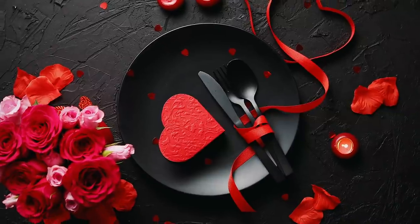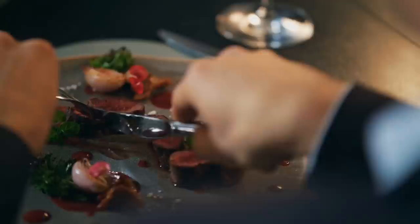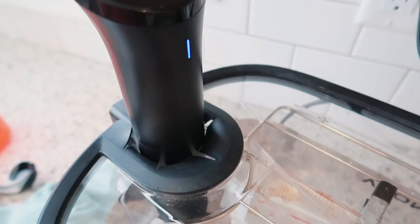It's almost time for Valentine's Day and while in my house we normally just write that off as a Hallmark holiday, some of you may be interested in going out for dinner. I would propose that maybe you should consider making a fancy-ish dinner at home. While it's really nice to go out just for the experience, it's also really nice to stay home and cook a nice meal — and I'm going to show you how to cook a fancy dinner for less than half the price of going out.